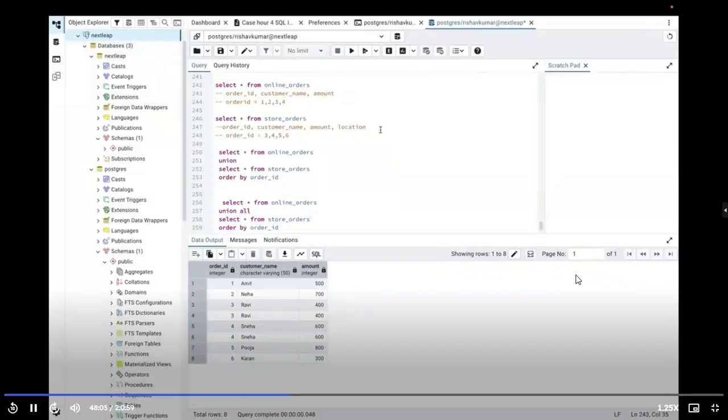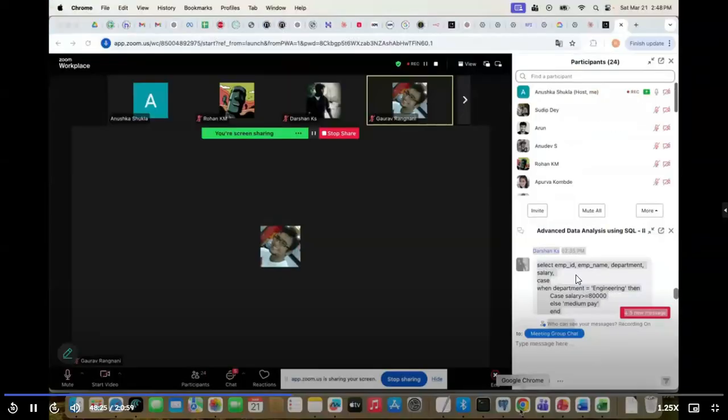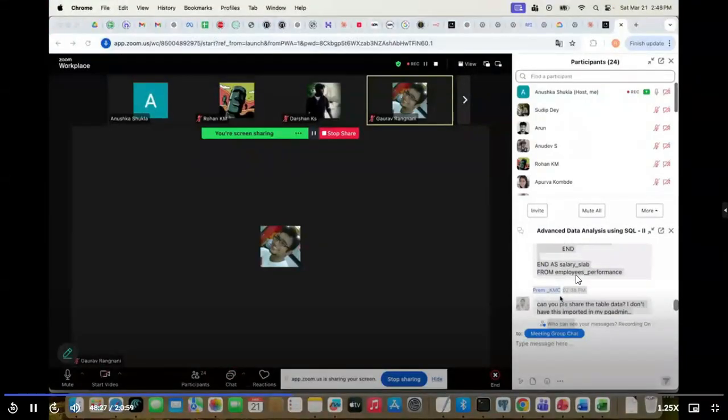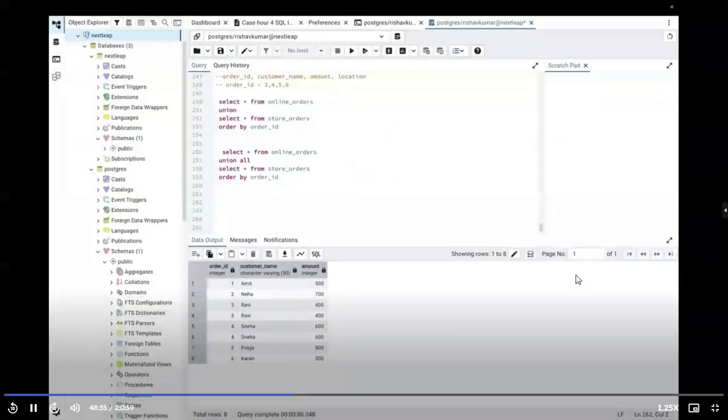Any other question? Because the subquery one would be tricky. Before that, I want to understand if there's anything that needs to be discussed. Moving forward, let's go to subquery.